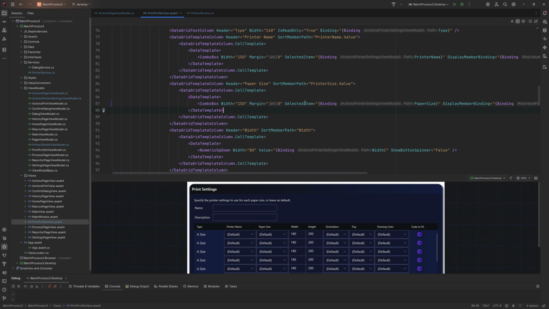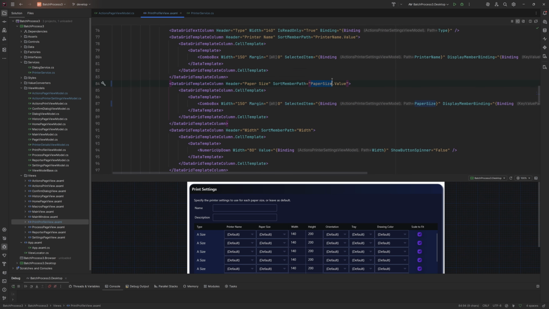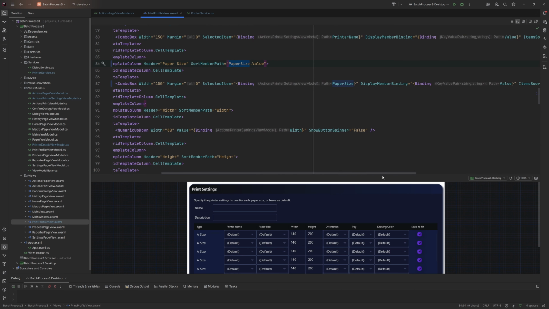Then in this binding and the print profile view, it will be crashing maybe on this because we've got the printer size dot value, and presumably printer size is null, or maybe value is null. So I don't think we can do this because I don't think it's actually valid on a key value pair. It's actually paper size, isn't it? Yeah, paper size. Oh, hang on. It doesn't rename this either. That should be paper size now, not printer size.